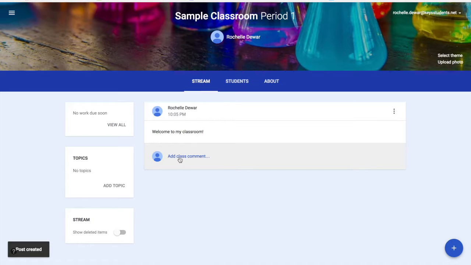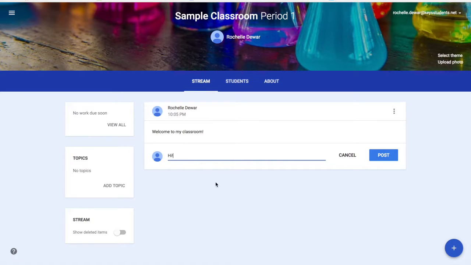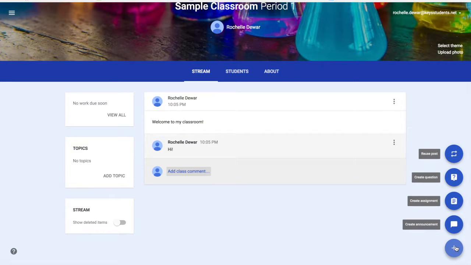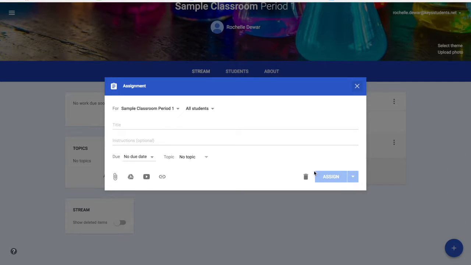And then right here, I can either add a class comment like, hi. And students can also respond to class comments there as well. Now let's create an assignment.